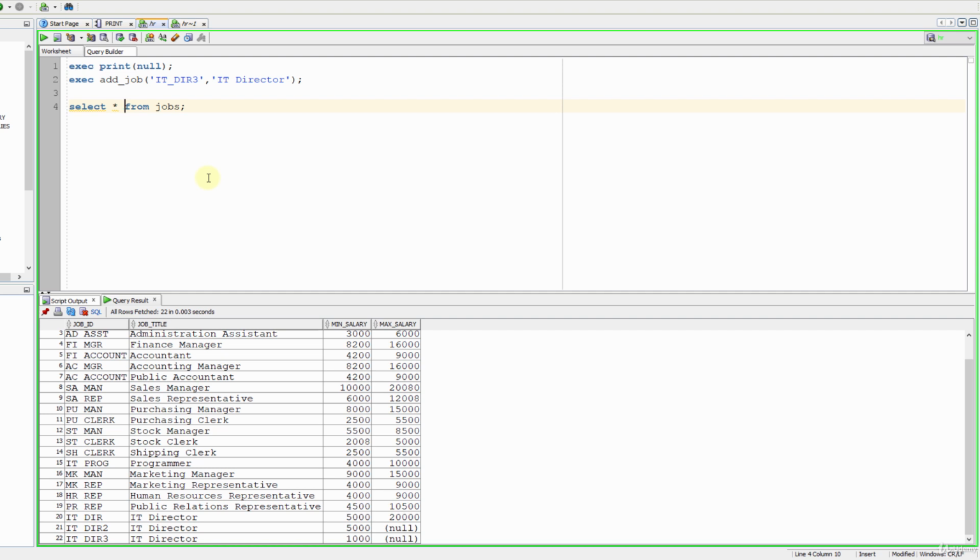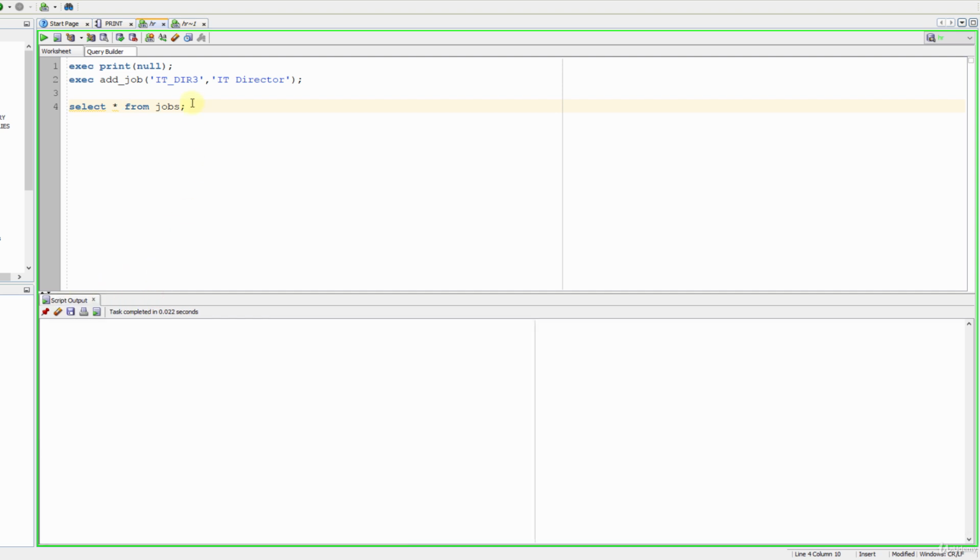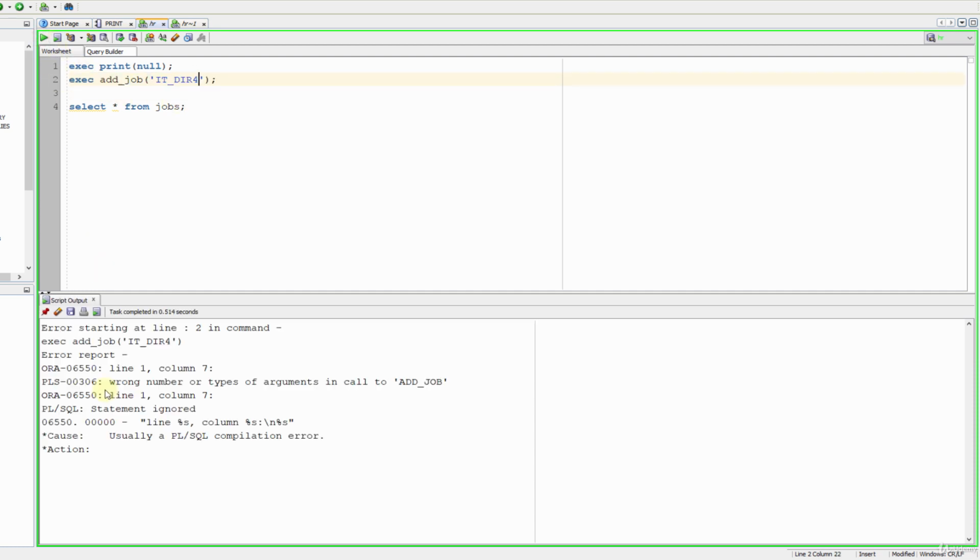So now let's delete the second parameter too then. I delete the second parameter and write 4 for the job ID and run it. As we can see, we had an error because this parameter has no default value. So we have to write that parameter value to be able to run that code. But we don't have to pass any value for the parameters which have a default value.